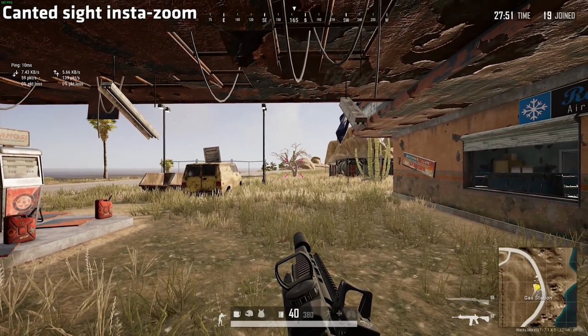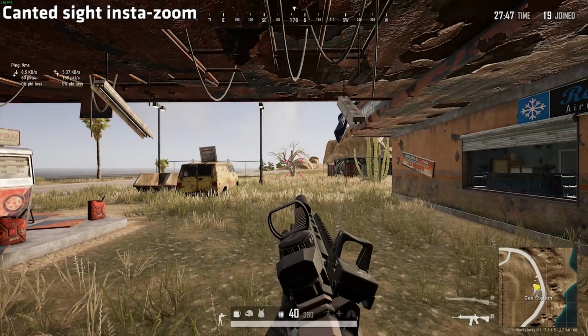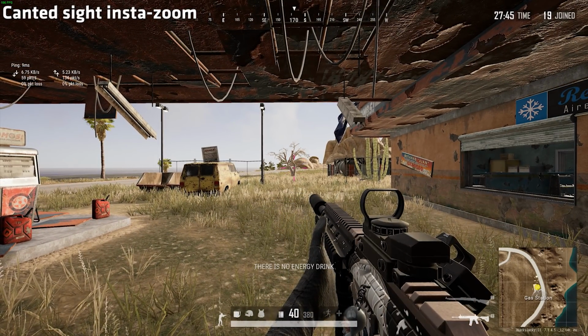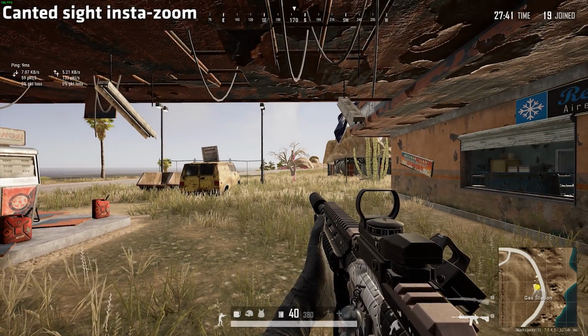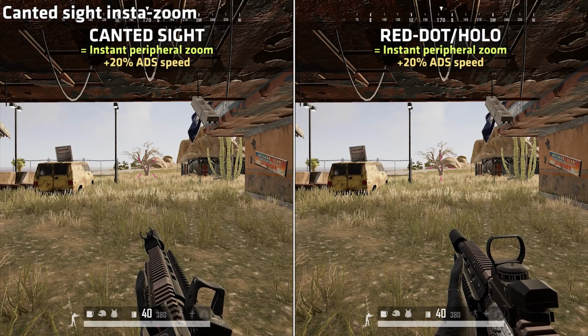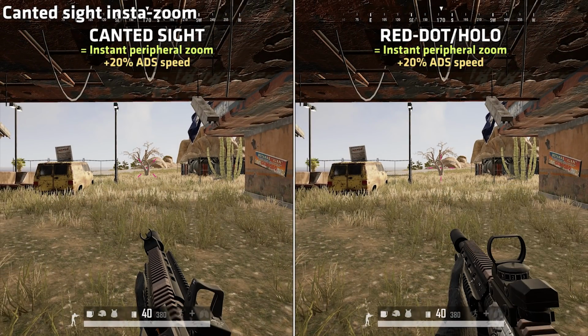First off is the Canted sight insta-zoom. Canted sights are bugged, meaning when you ADS, you get the zoom instantly. This has been a problem for months and it seems like it'll probably stay like this for a while. The thing is that the ADS speed is the same as with a normal red dot or holo, so we're only talking about instant zoom here.